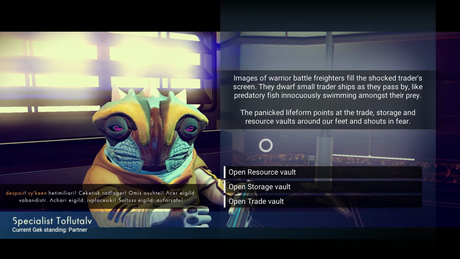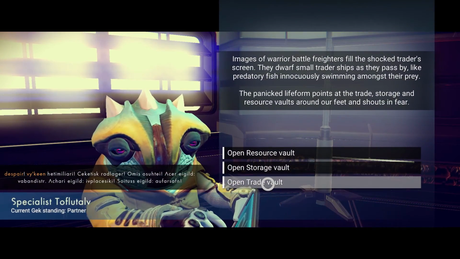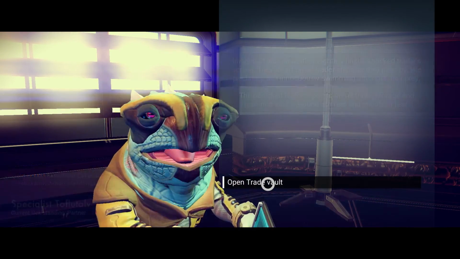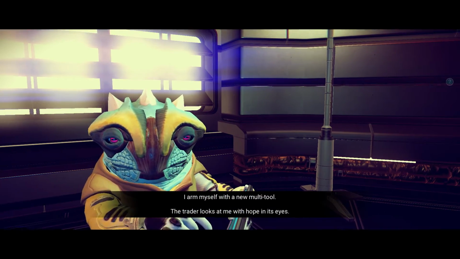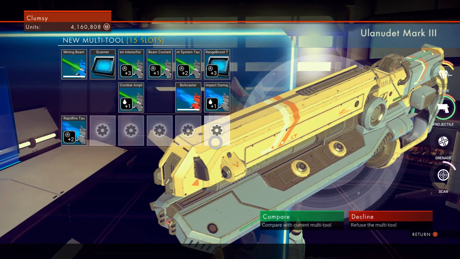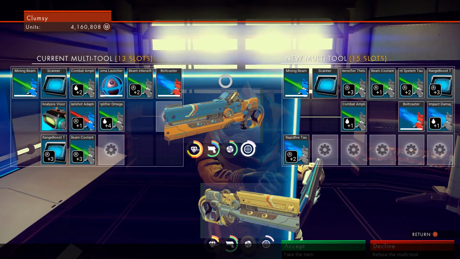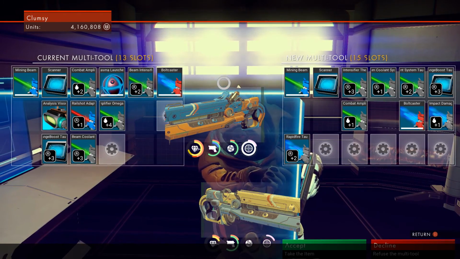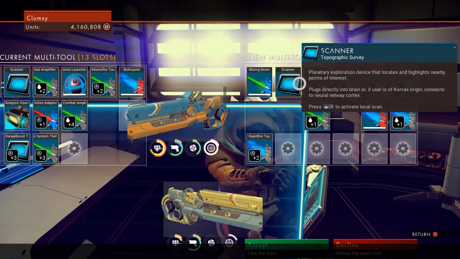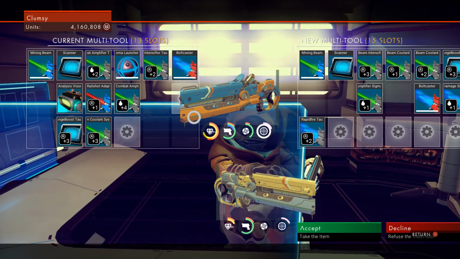Maybe they want the trade vault. Trade storage area, I don't know. Oh, nice. New multi-tool. Cool, this is 15 slots. If we compare that, it is 2 slots better. Now, provided it's not really the best placement there is, but more slots is better.